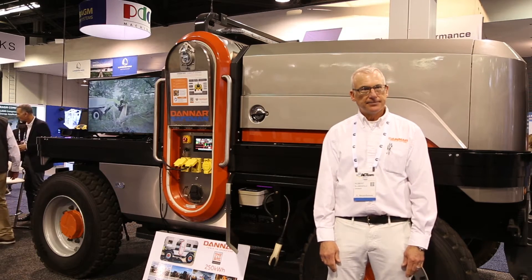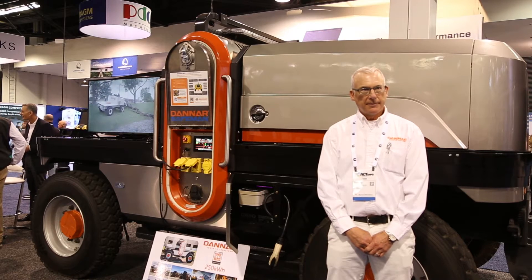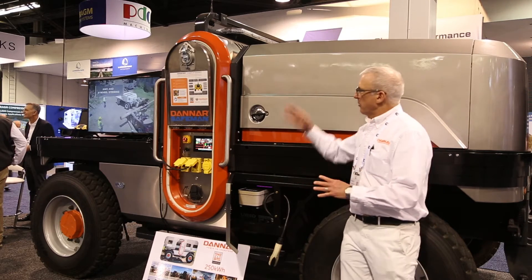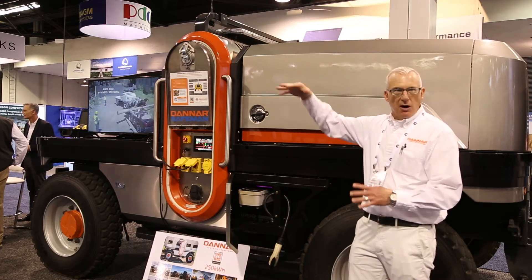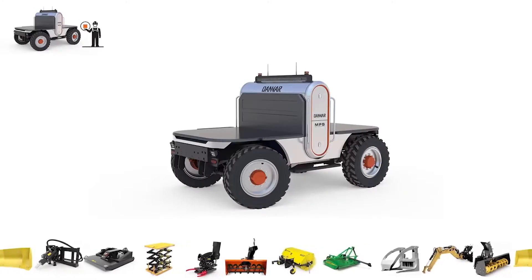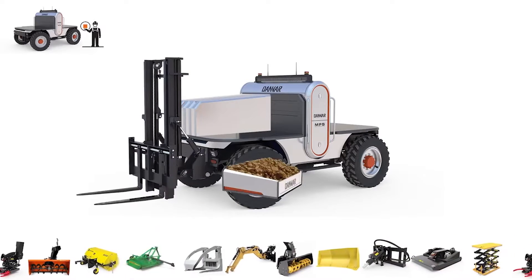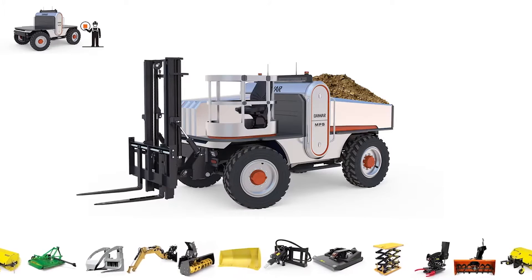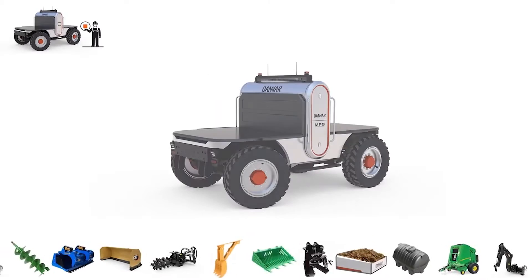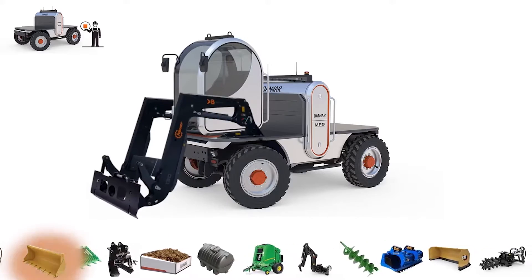You did say that it could accommodate different attachments — can you talk a little bit about that? In its work mode it would have heavy-duty work arms. On the end is a universal skid steer plate that can use any of the 250 standard attachments in the market. That way you're not buying separate attachments — you're using your existing Caterpillar, John Deere, CAT. It accepts all of them on a quick-release universal skid steer plate.